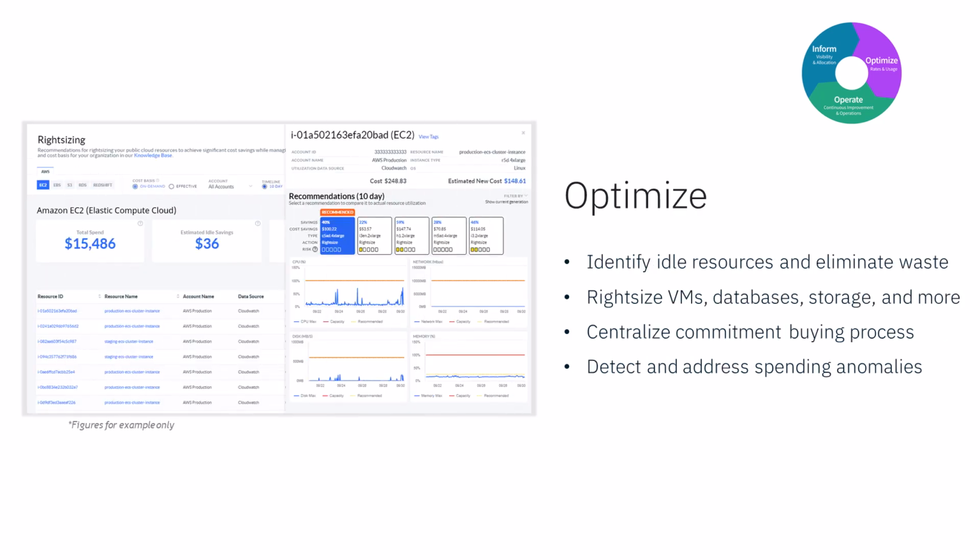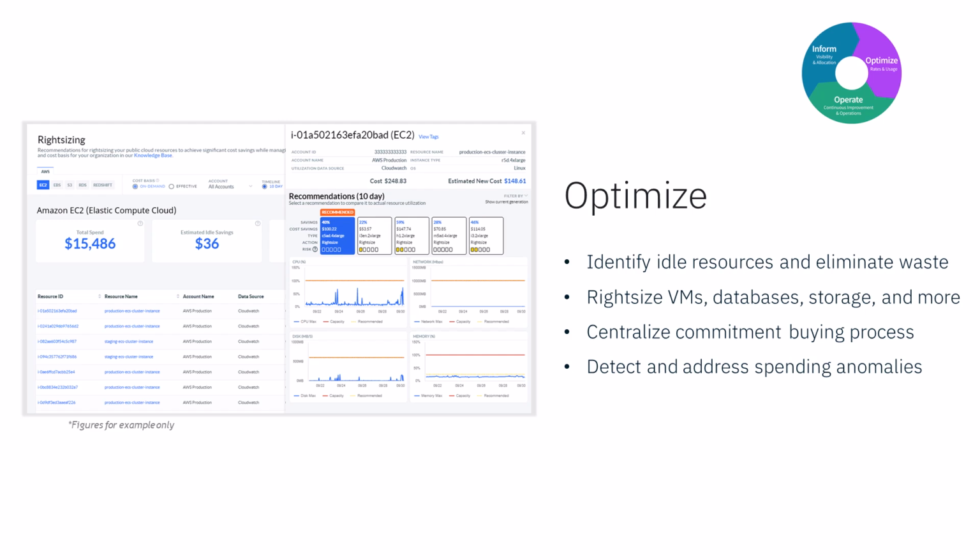While the inform phase brings almost real-time visibility to cloud spend and enables team ownership, the next step is to put processes and tools in place to optimize this spending. The place to start is by identifying idle or orphaned resources, since clients are paying for these resources even if they are doing nothing. These resources can usually be decommissioned for 100% cost savings.